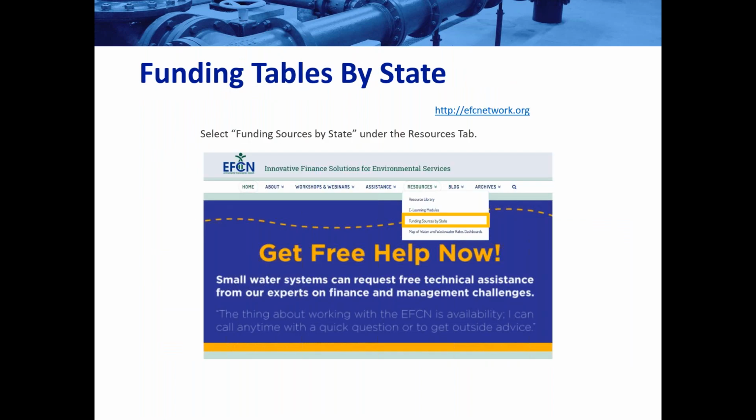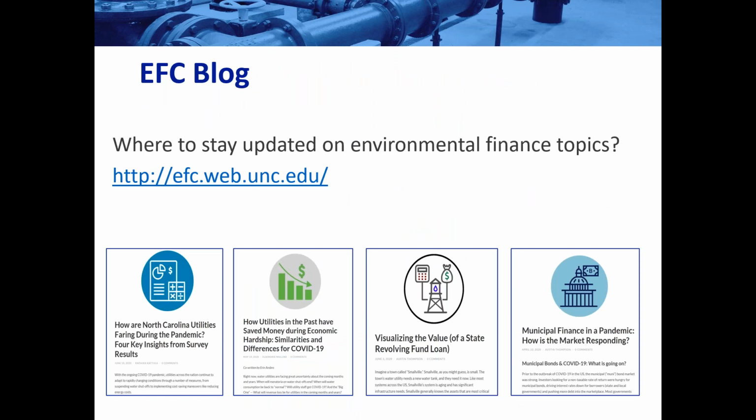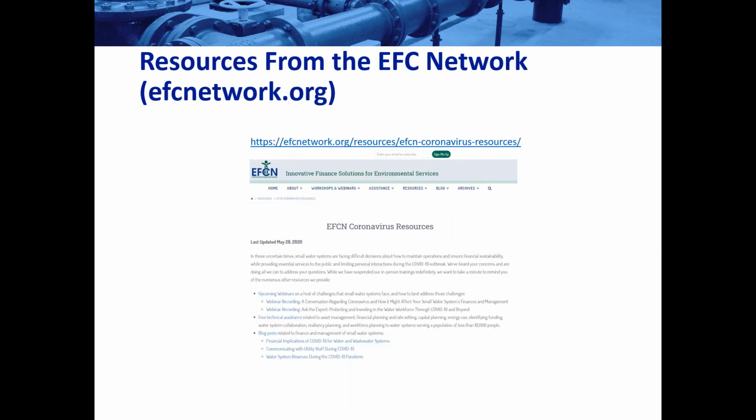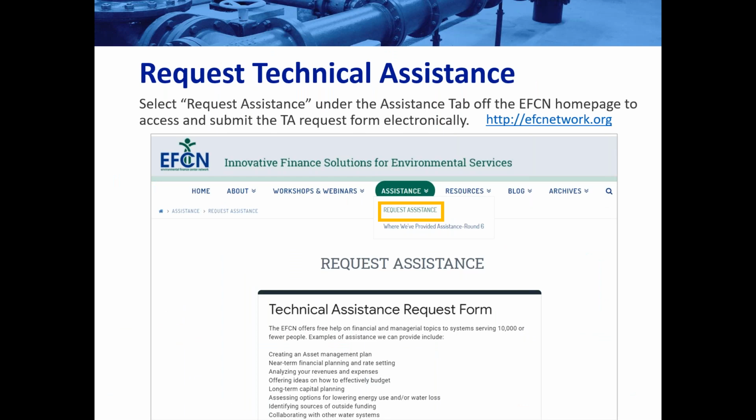There are some other tools that we created for COVID that I talked about a couple of days ago. And then the dashboard is also on this website. If you click on resources and click on map of water and wastewater rates dashboards, you'll see an updated map where you can click on the state and it will show you the Ohio dashboard. And then we've got a blog that you can subscribe to as well.